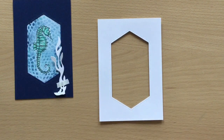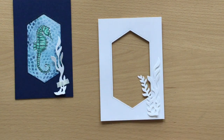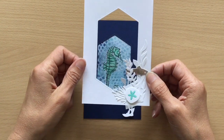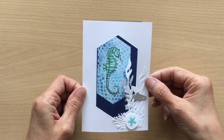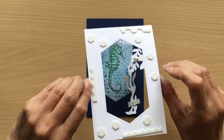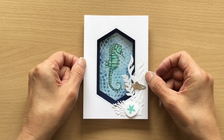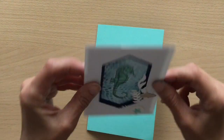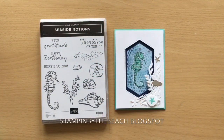And I'm also going to decorate the front here. So I'll cut out some more seaweed. I have a little silverfish. So I'm going to stick these down as well. So I've actually decorated just the corner of my top layer, and I've taken the backing off of my dimensionals now, and I'm going to stick this down. And I've stuck that down. Looks a bit messy on the back, and I'm going to stick that onto the card base.